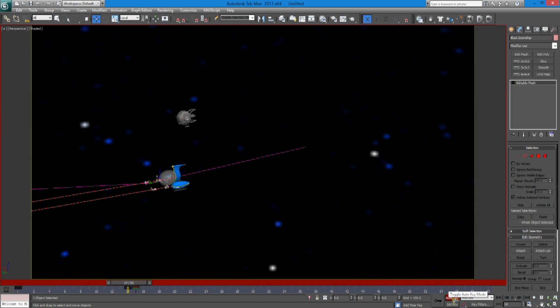Now, because the auto key was on, it set a key, which means that right now it has 0 visibility. If I were to render right now, you wouldn't see it. And the keyframe it's set, because I didn't set it to 0 visibility at the very first frame, this frame will be 1 visibility, which means it'll be completely visible. I'll just move that up to the keyframe where it's actually going to be firing for the first time. So you can see it just sort of pops into existence there.